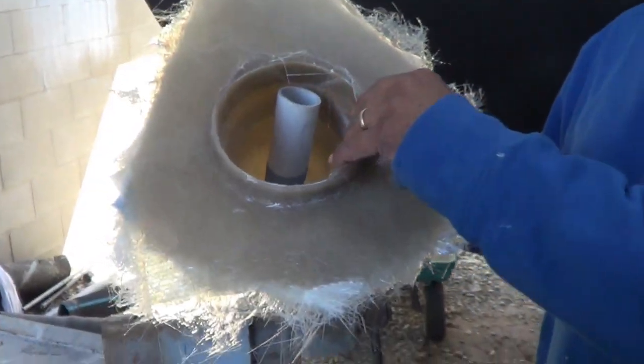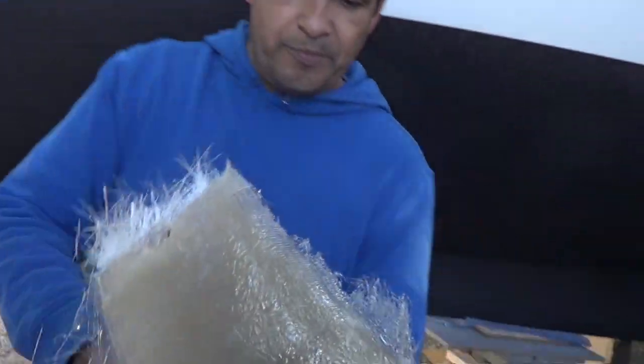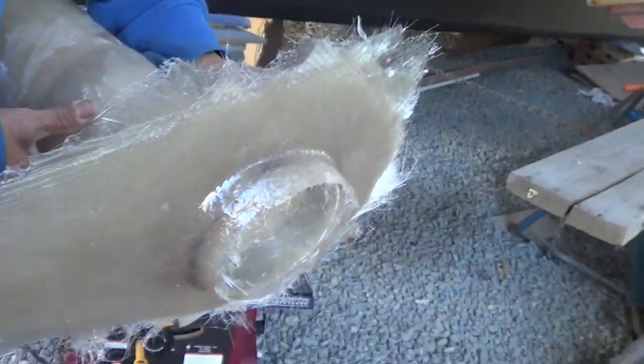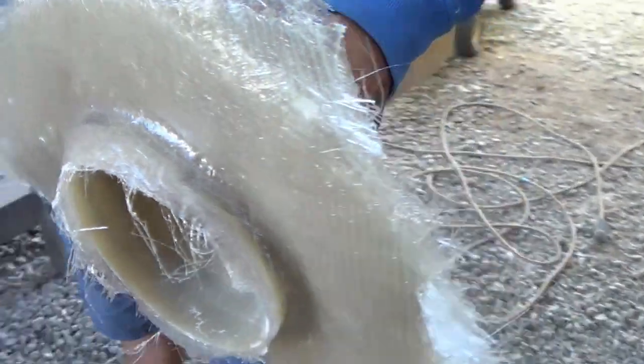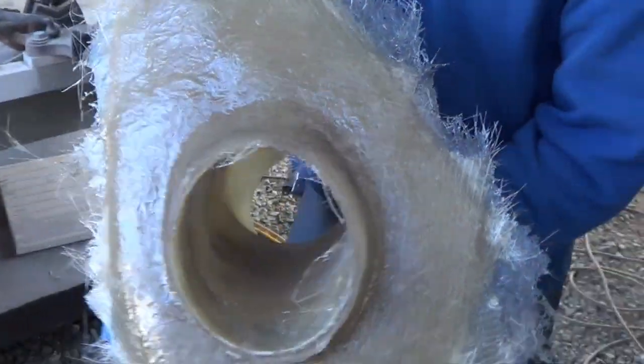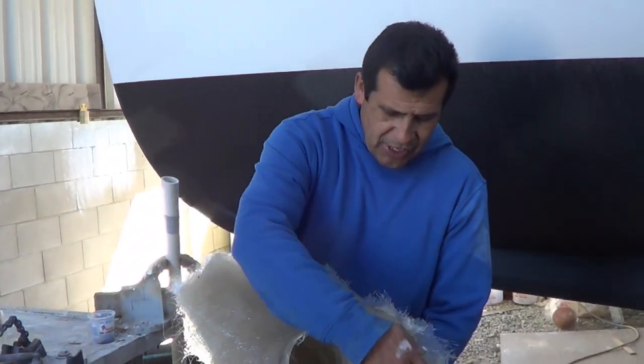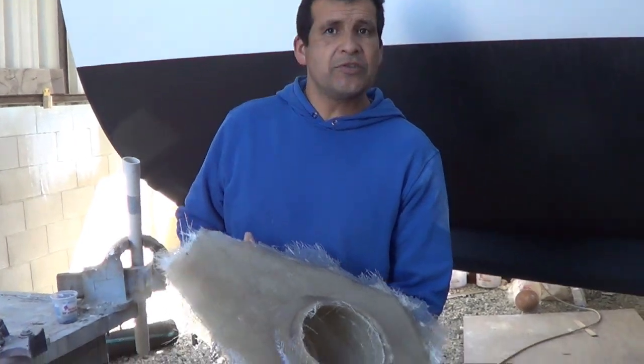We're going to need to make a custom elbow. Well, this is the exhaust for this boat right here. We went ahead and just formed it to the side of the hull — put some tape, blast it in. You can see getting different angles on it. It's not going to be glassed to the boat; we're going to cut this nice shape, screw it on to the boat with some 5200 glue.